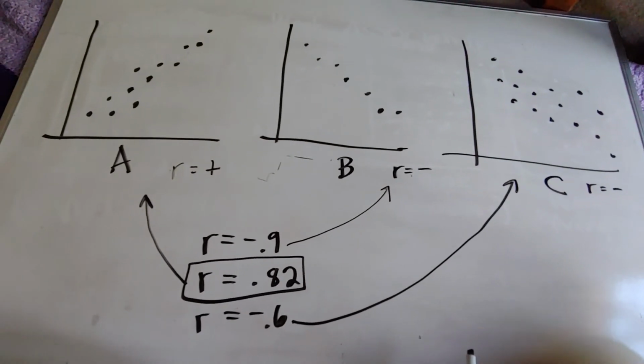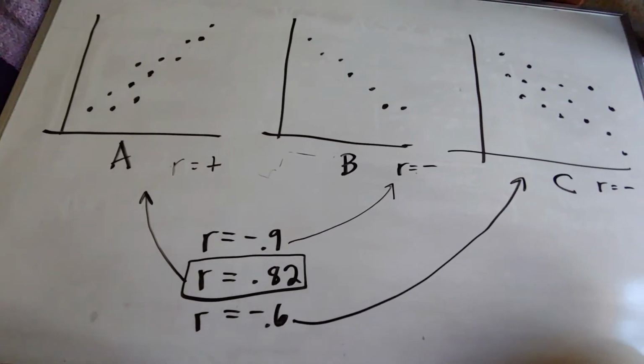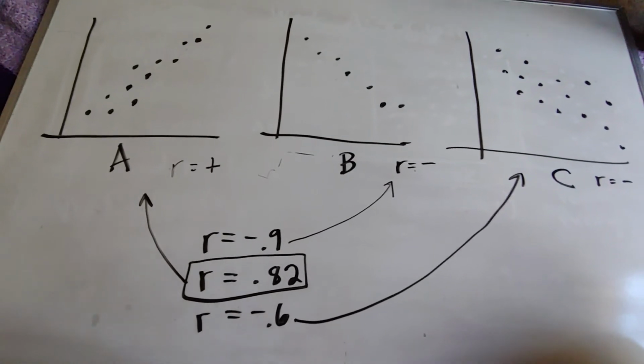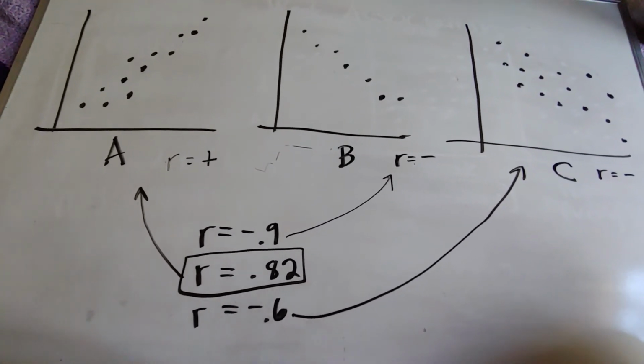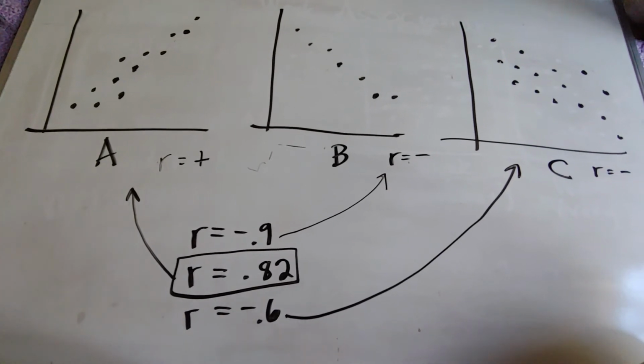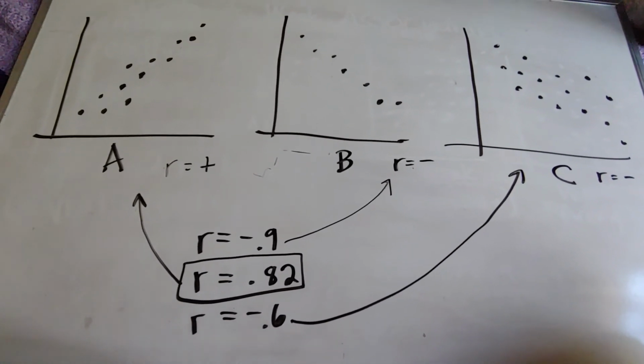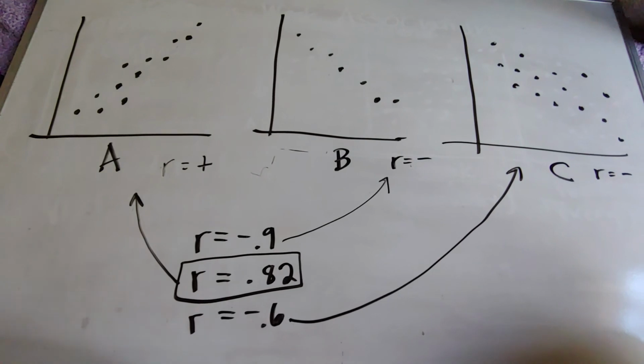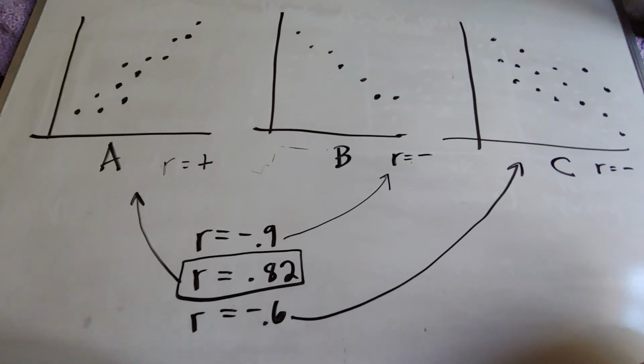Okay, so it's really just kind of trying to use our logic and what we know about being positive versus negative and closer to a line and further away from a line. All right, they're pretty fast. You don't have to give a lot of explanation. You just have to be able to match them. All right, good luck.